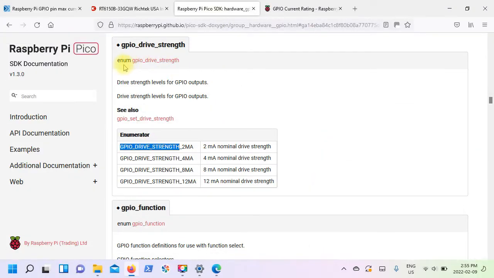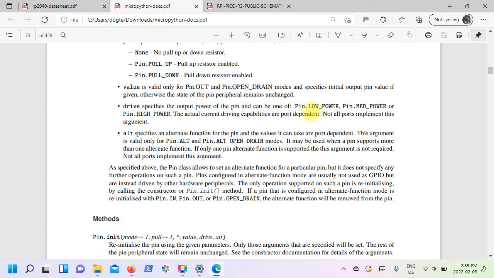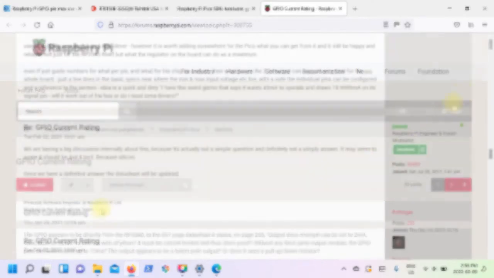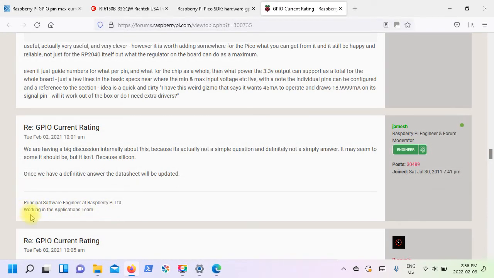I came across this documentation, which talks about setting the individual drive strength, which differs from low power, medium power, and high power. So I came to the Raspberry Pi forum, and we can see in here they have a discussion about GPIO current ratings. And down here we have a posting by a principal software engineer at Raspberry Pi Limited.